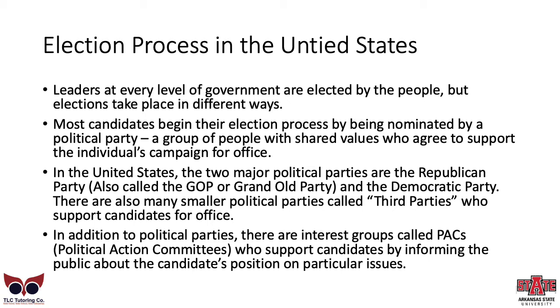Election process in the United States. Leaders at every level of government are elected by the people, but elections take place in different ways. Most candidates begin their election process by being nominated by a political party, a group of people with shared values who agree to support the individual's campaign for office.